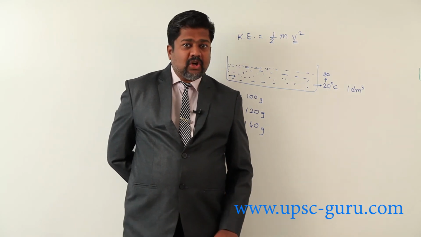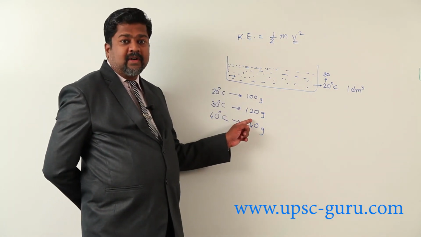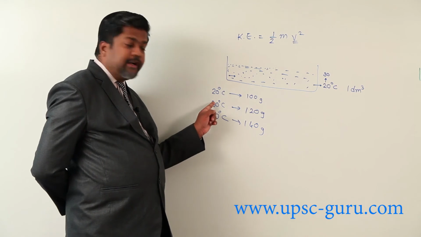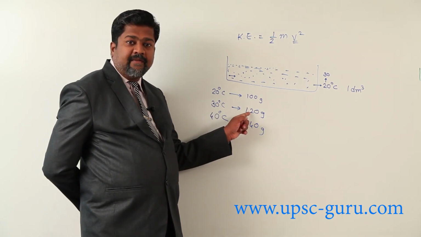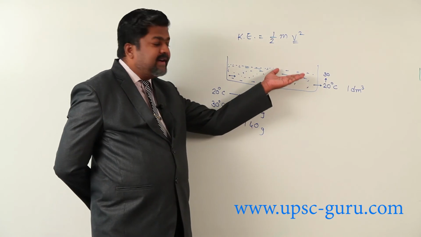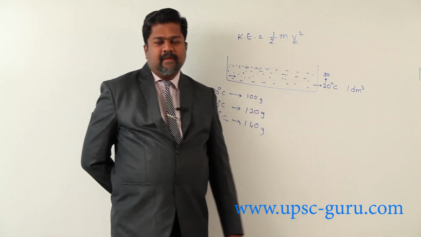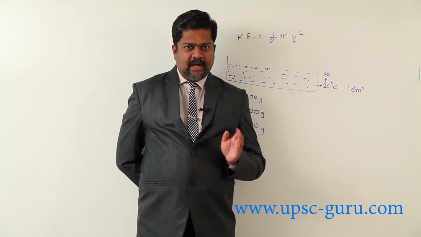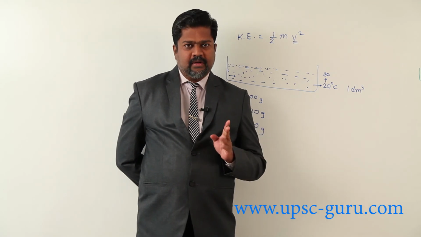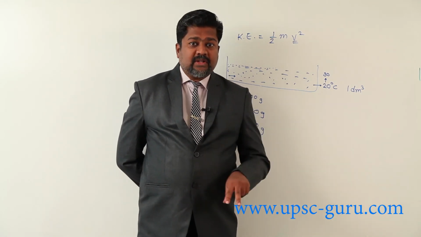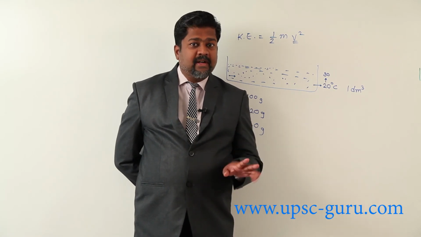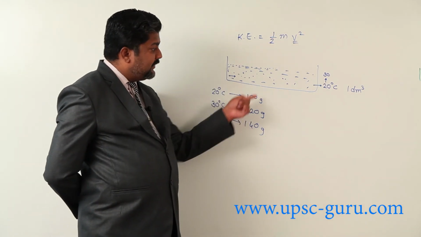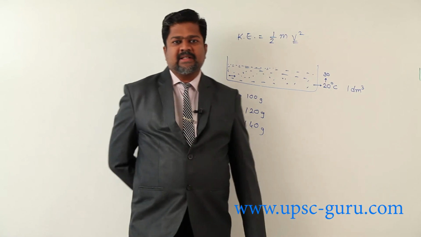Whatever extra salt is dissolved, say at 30 degree it should be 120 gram, but at 40 degree it is 140. So when temperature falls from 40 to 30, whatever the excess salt is there, that is 20 gram, you will find that 20 gram salt is coming out from the solution. This particular situation we are calling precipitation. I am using the word precipitation. Try to understand the concept. Whatever extra salt is dissolved at higher temperature, only that will come out. Not the entire salt will come out, but only the 20 gram salt, that is extra, will come out of the solution. We are using this word, precipitation.